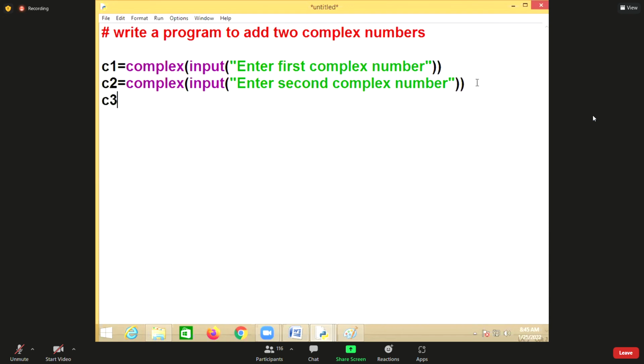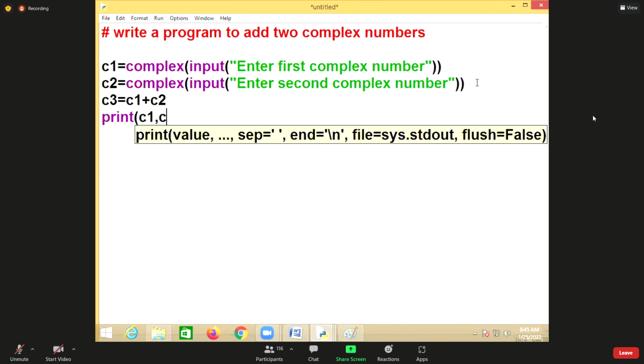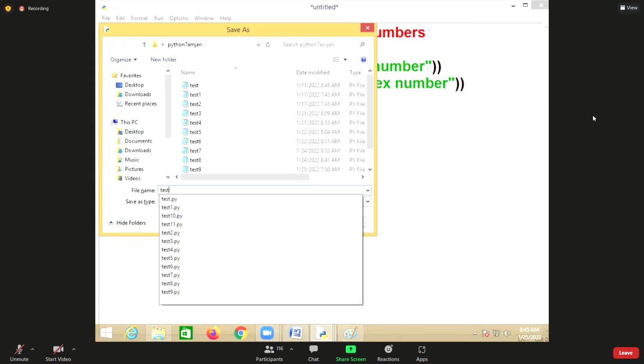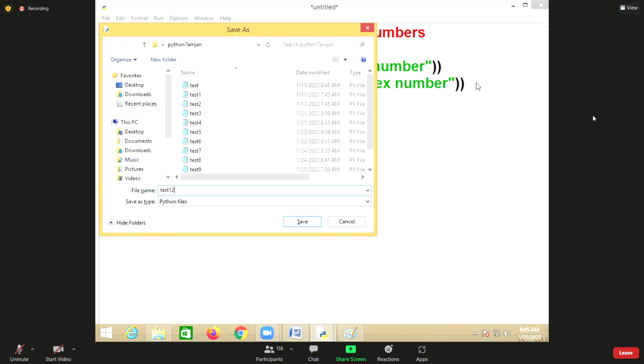After that, I write c3 equal to c1 plus c2, then print c1, c2, c3, with the separator backslash n.